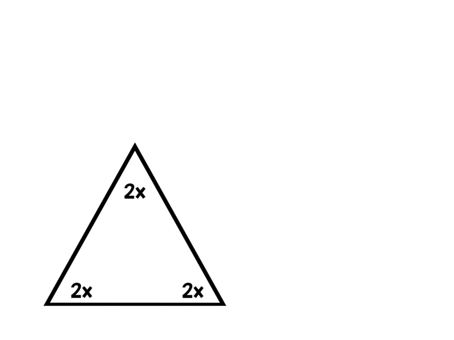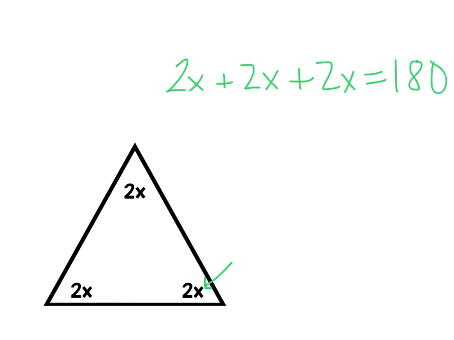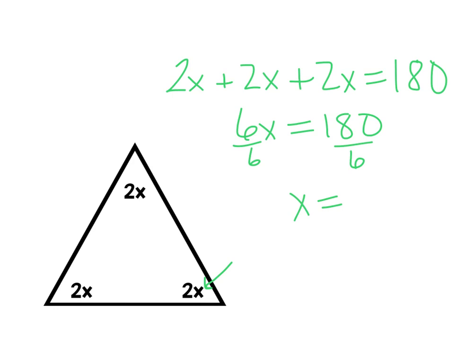So on this one, you can see all the values will be the same. Every angle is the same. So there's a couple of different ways you could think about this. You can have 2x and 2x and 2x, and that equals 180 degrees. So you could do it algebraically. So 2, 4, 6x equals 180, and just solve it using your algebra. Divide by 6, divide by 6, 180 divided by 6, and if we do that, we get a value of 30. So that must mean the x, in this case, would equal 30.